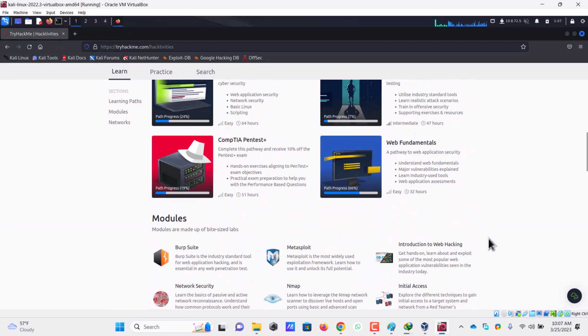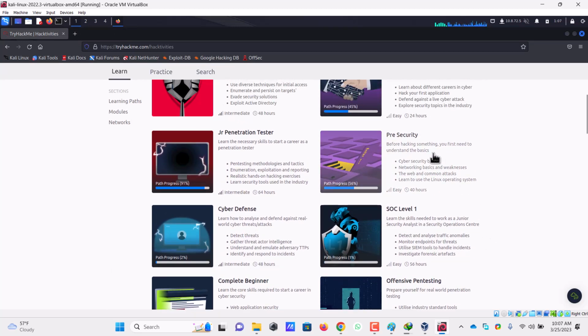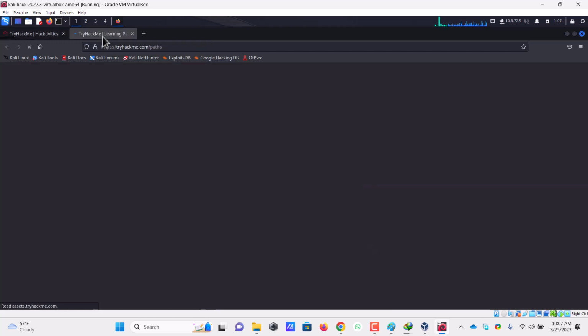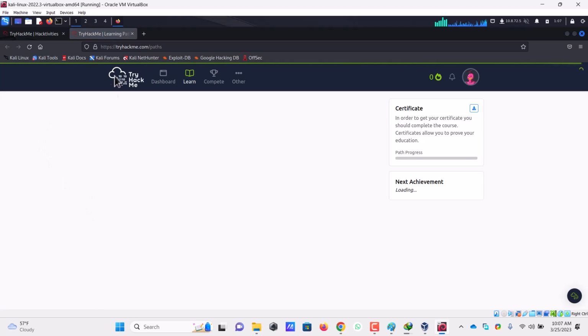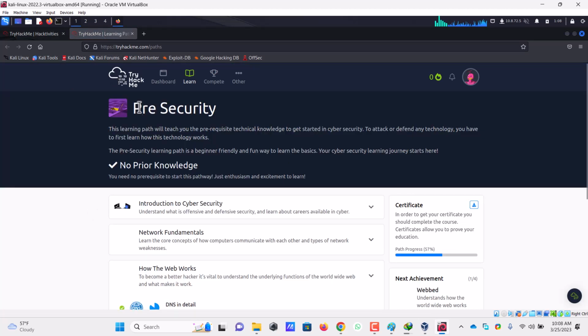Then if you are starting in security but you feel like you don't have the prior knowledge, you heard from somewhere that it is a requirement for pen testing, start with this learning path, pre-security.